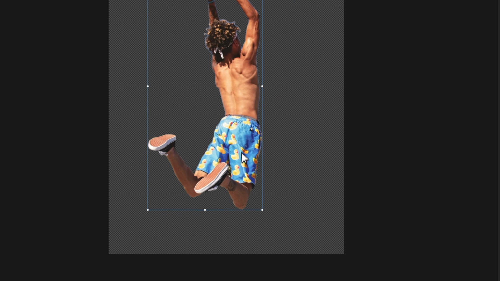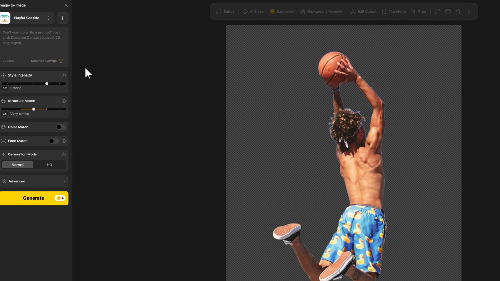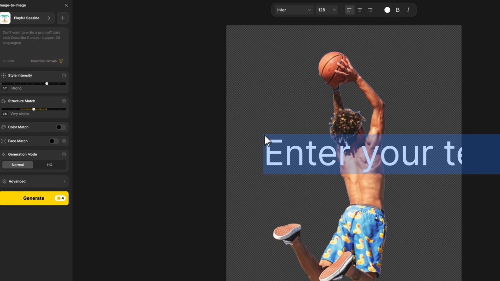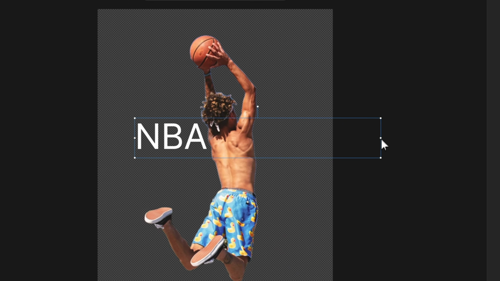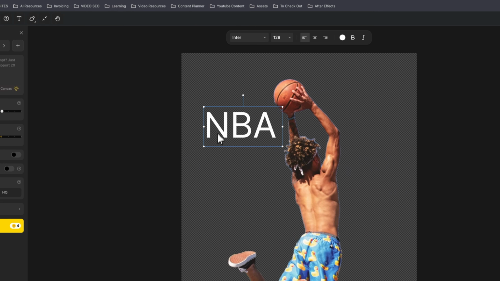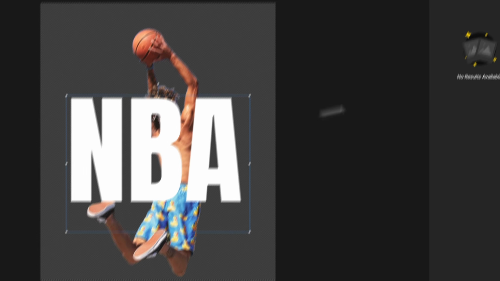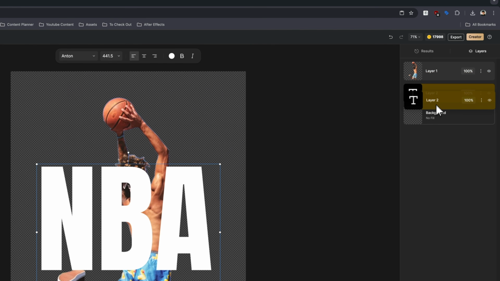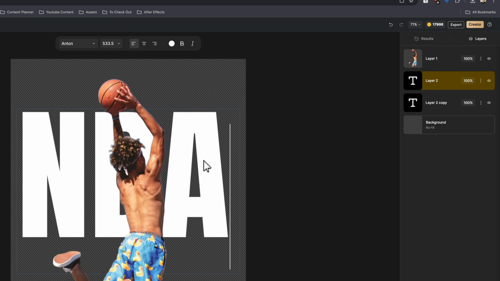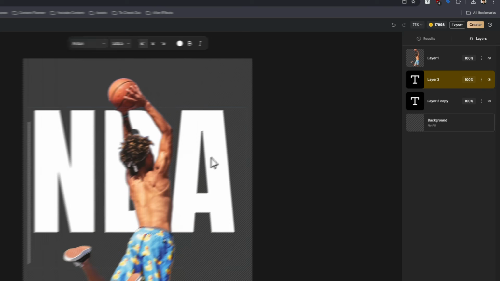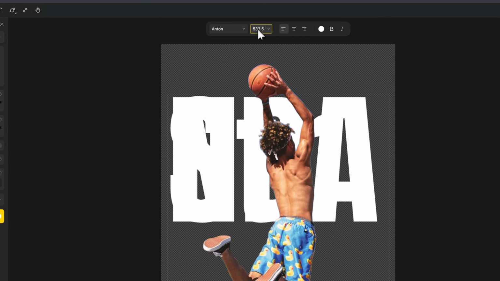Anyway, let's center this a little bit more. And then let's go ahead and type out some text. So press T on our keyboard. I'm saying it like you guys are typing on my keyboard or something, but anyway. All right, NBA. And then the font, I just want to go with something bold. We're going to just put it somewhere right there. Let's go to our layers, drag that below. Let's go ahead and duplicate our text, and we're going to drag that below, and we're going to name this Street. Capital S, everything else lowercase, and we can resize this. Let's just go small for now.